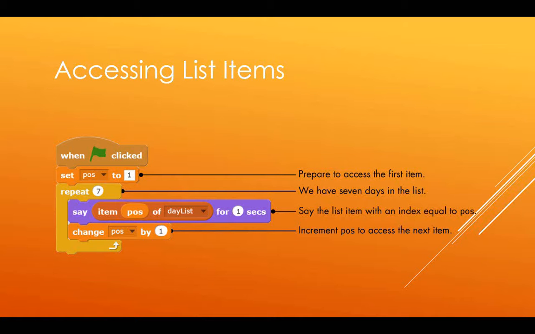Now why is your pos value ending on 8? Because it still goes up by 1 after. It still increases after you've done, so it just doesn't repeat. Yes, so it started off at 1, the loop ran 7 times, and at the end of the 7th time it didn't carry on, but it had already been incremented. The other option we could have done is started at 0, but then instead of incrementing it at the end, you increment it at the beginning, and then your pos would end off at 7 as well.